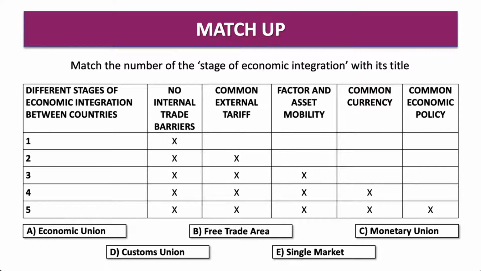Then if we go deeper than that, we have a common currency. A common currency means we have a monetary union. So 4C is right. And then the deepest union would be an economic union together. So a common economic policy, particularly the fiscal policy and monetary policy that Geoff's just been talking about. What is the EU? Good question. The EU is a single market, but of course the Eurozone is a monetary union. Okay, so it's very useful to know.